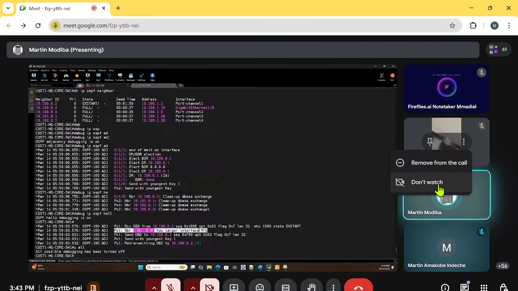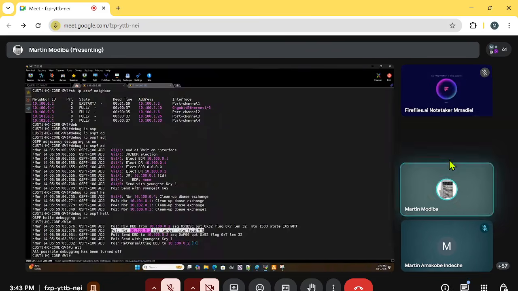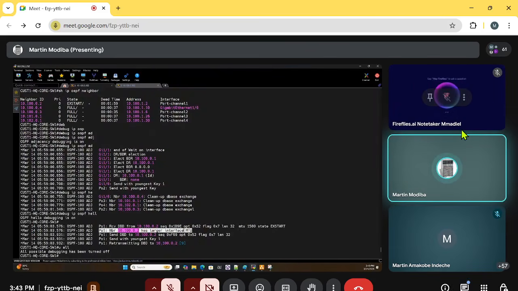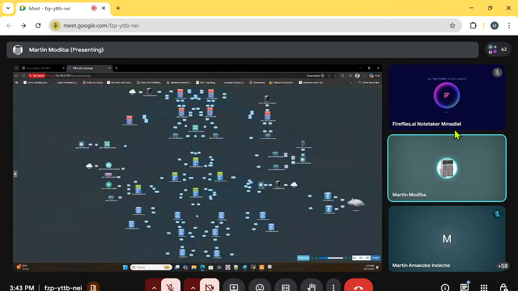Well, the question will be, what is your link type, and what is the supported MTU on that link? So let's say, for example, if I go back to the topology, and let's assume that it's from this router to this Nexus 9K as an example.